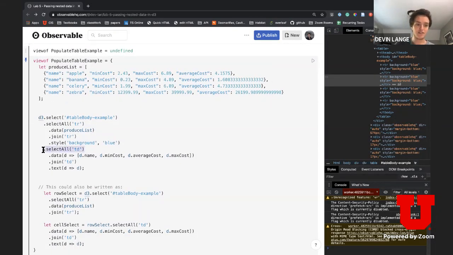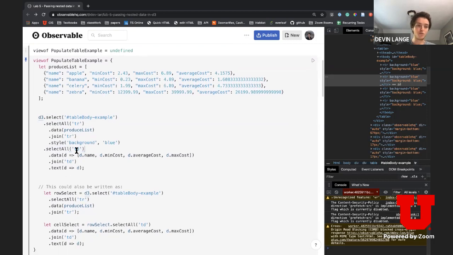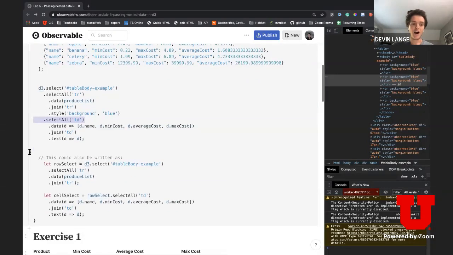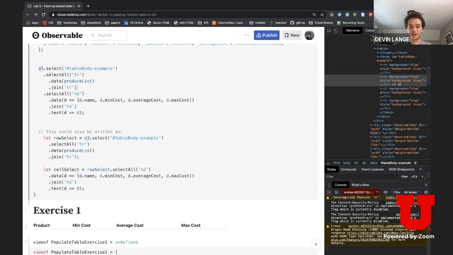Versus here, now that you're done with all your styling, if you call this line, it will use, again, that selection of row objects, but it's returning an entirely new selection. And this new selection is a selection of the cell objects. So that's just what I'm doing. I'm going to delete this just so they're totally equivalent again.